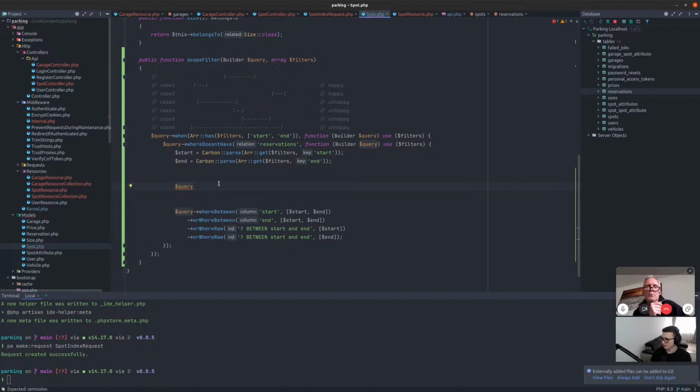Okay. So what I mean is all you have to check is that the end of the date you want to check is smaller than the date in the database, and the start of the date you want to check must be bigger than the end of the date in the database. So it's only 2 conditions.